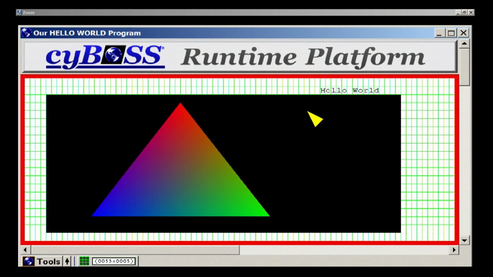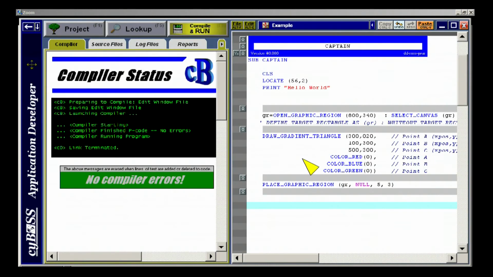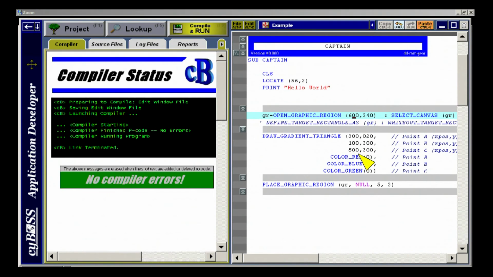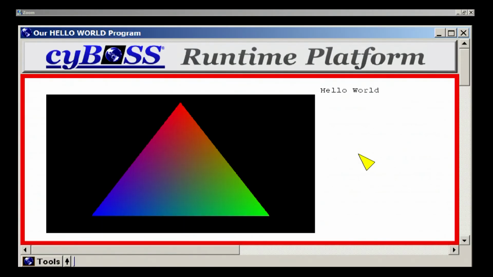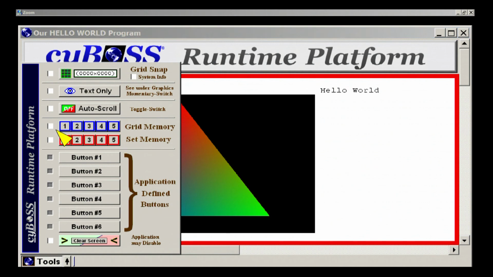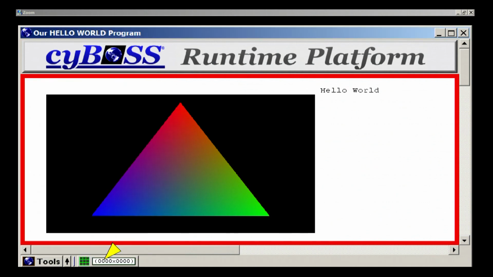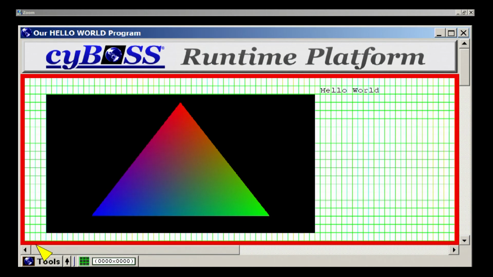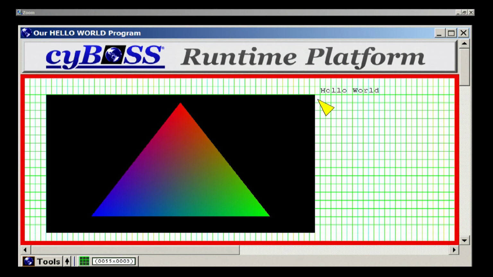Now if I made it smaller, it wouldn't take up as much space. Say if we only had 600 pixels wide, and then rerun it. Okay, notice it's going to take up less space. It's only going to put it on there for as much as it has to take up. So at any rate, if you ever want to know what's available, you can see right there. So I could actually put the H right there at 55, 3.